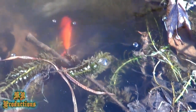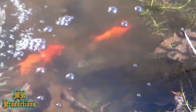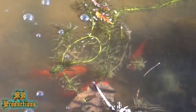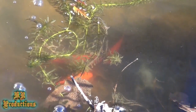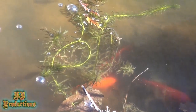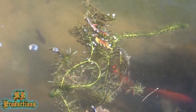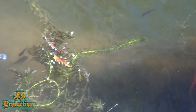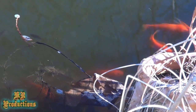Trapdoor snails are very good for the pond because they filter the algae out of the water. If you get waterborne algae — algae that's just in the water like you see here, instead of growing on a rock — they will actually filter that out and survive off of it. They're not necessarily looking for algae on rocks; they filter it out of the water like a clam would do, very similar to a clam.